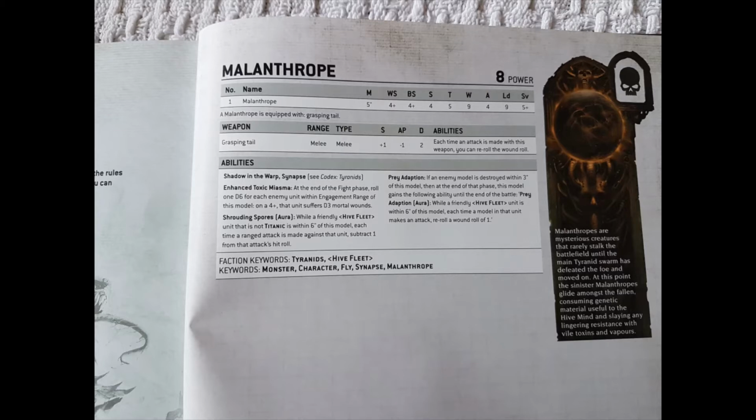So it's on the pricey side for an HQ slot, but it's a character, Synapse, so you've got that sort of backfield anchor there. As you can see from the stat line there, movement 5, weapon skill, ballistic skill 4, strength 4, toughness 5, wounds 9, attacks 4, leadership 9, and a 5+ save. The grasping tail, it's nothing to write home about. I mean, it gives it strength 5, -1 AP, 2 damage. This thing doesn't want to be in combat. Regardless of that prey adaptation rule, which we'll go over in a second, it doesn't want to be in close combat. Not really, not unless you can't help it.